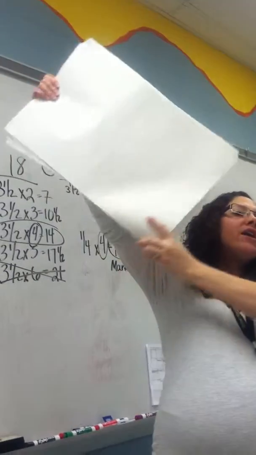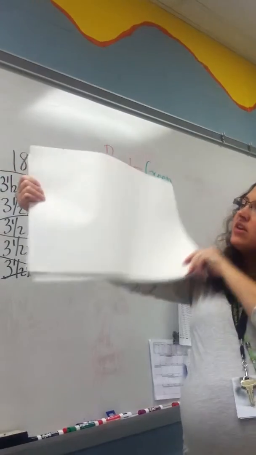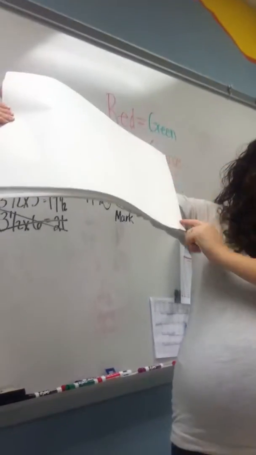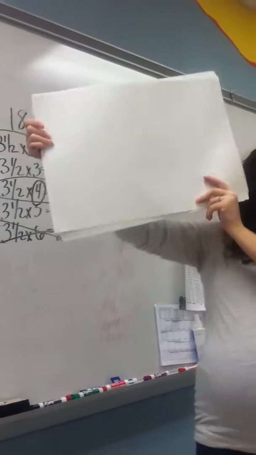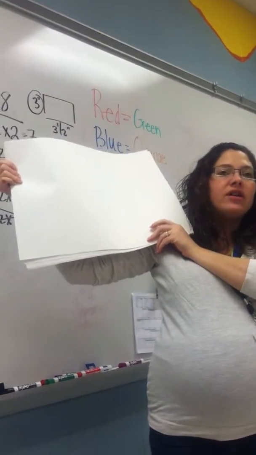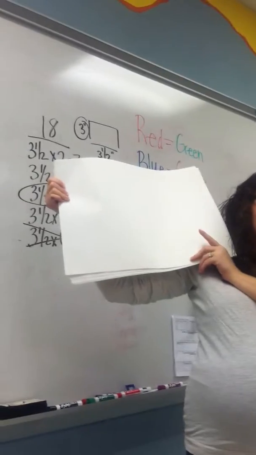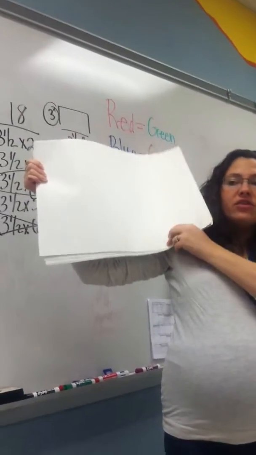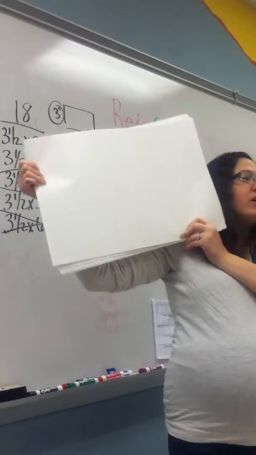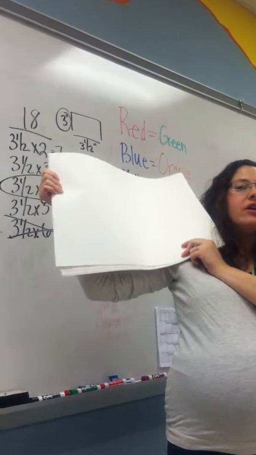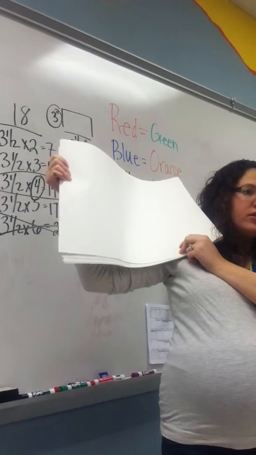This paper, you guys, this side here is the 12 inches. This side here is 18 inches. So that's why we were trying to see how many times we could fit, or how much we could enlarge your little grid to fit into this big grid. So you're going to be enlarging your picture. So you're going to be redrawing the grid.